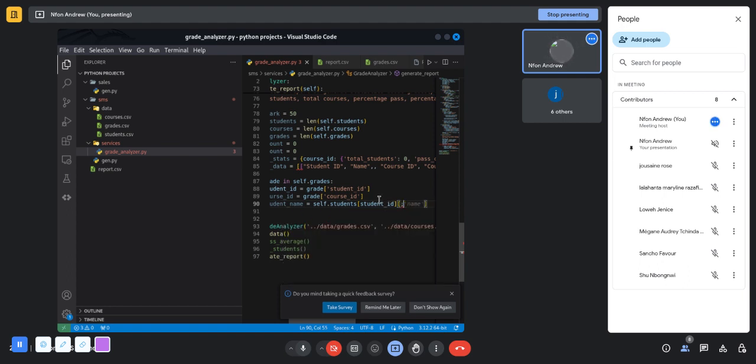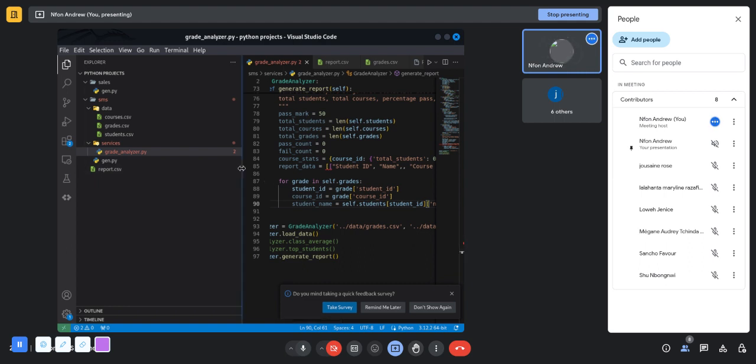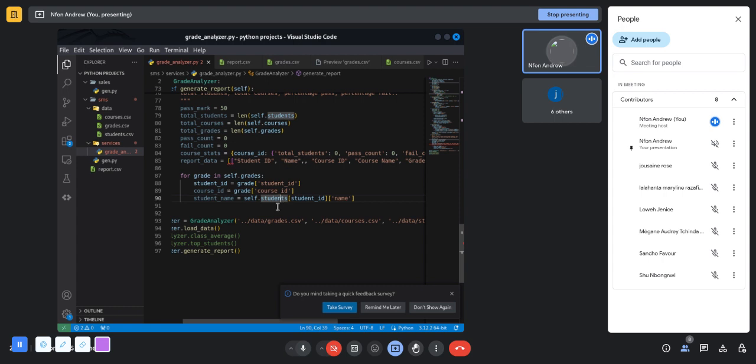So probably name. That's how we are going to be able to get the student's name. We will grab the student ID from the grades, then we open the students dictionary, look for that student ID, and then capture the name of that student. That's what we have done here.